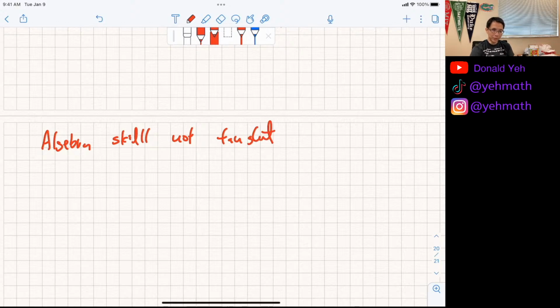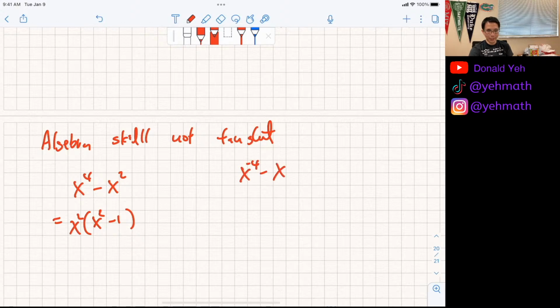Taught. Okay, so it's called factoring out the most negative. For example, x to the 4th minus x squared. We already taught this: factor out the most negative power. Here the GCF is x squared times x squared minus 1. Does that make sense? But we never taught it this way: x to the negative 4 minus x to the negative 2. What do we factor out here?